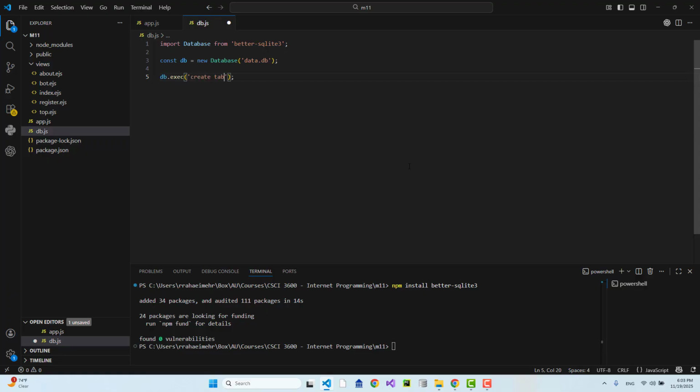Create table if not exists, and here the table name is users. Now we need to define fields. In this case, we have two fields: registered_at, big int is the data type, and we can say primary key.